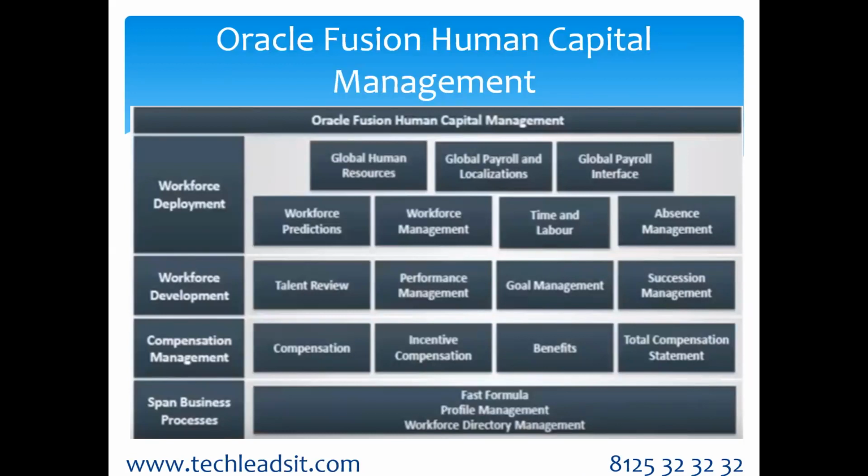So let me cover it. Based on the ratings given to employees, the manager will be allocated a particular budget. Within compensation management, the compensation workbench functionality is about budget allocation for the salary increase and how the budget is allocated to a particular manager. What is the overall budget of the company for salary increases? Further, it will be reallocated to the downline managers, and managers will further allocate some of the budget to each team, and each team lead or team manager will further allocate it as a merit increase or salary increase for each individual employee. So that's why it's called the top down method for allocating the salaries.